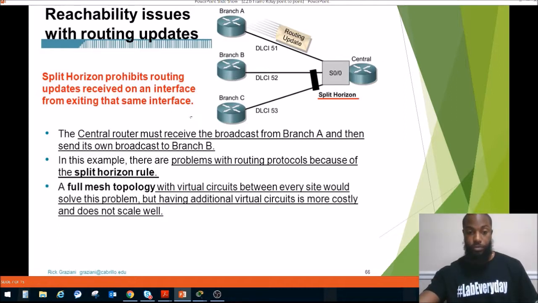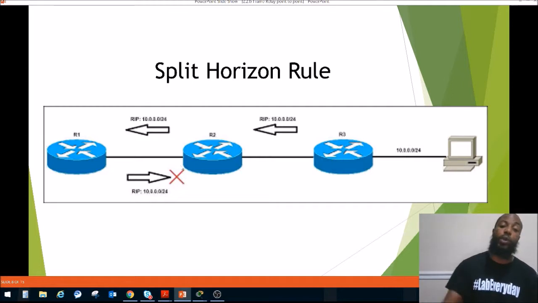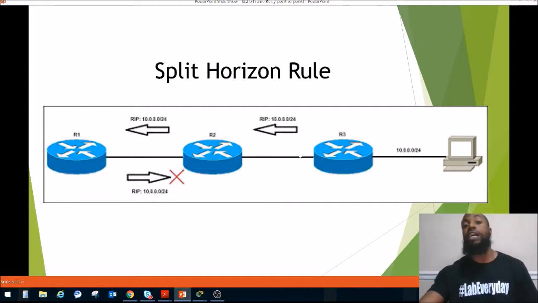And here's another slide that kind of explains that, right? We have a PC and a router 3. Let's say he receives information from this PC. The PC sends it to router 3. Router 3 sends it to router 2, and he sends an update to router 1, and then router 1 gets the same exact information. He sends it out of his other interface, but it gets blocked from this guy because of split horizon. The rule says we don't want otherwise, if this wasn't blocked, then we'll just have a loop.